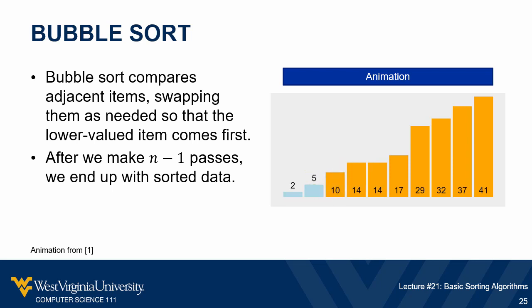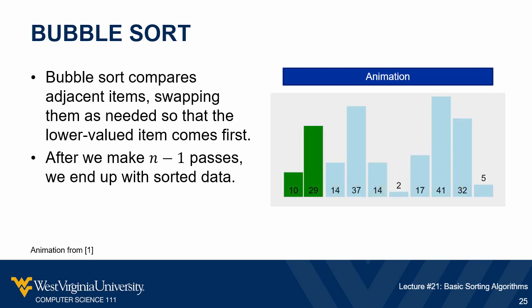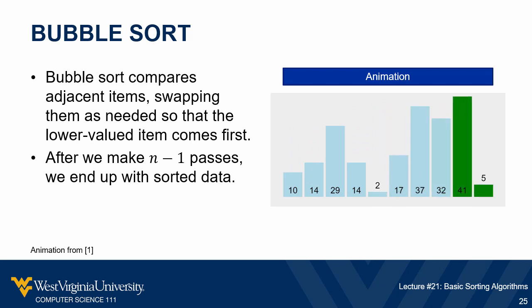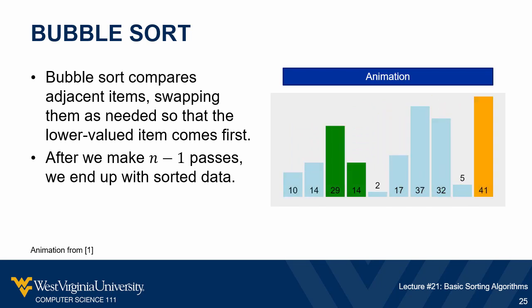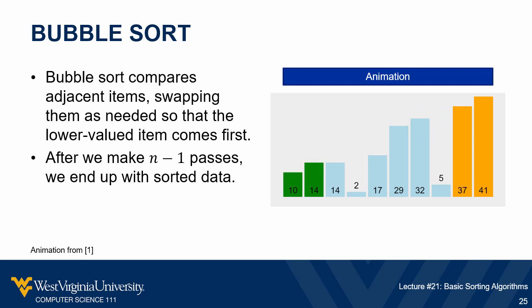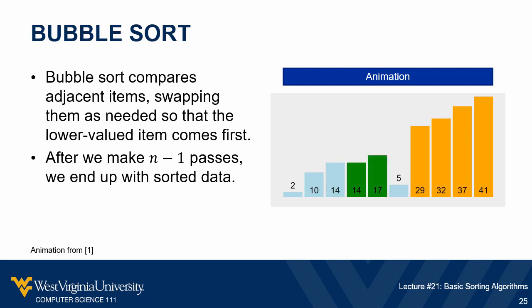What happens, as you can see with the animation that's showing here, is that the largest values get pushed to the right. So at the end of the first pass, the very largest value is going to be in the last element. By the second pass, the second largest element will be in the second to last location. And so on until we end up with everything being sorted here. Compared to some of the other implementations, bubble sort can have a lot more swaps, especially compared with what we saw on selection sort.